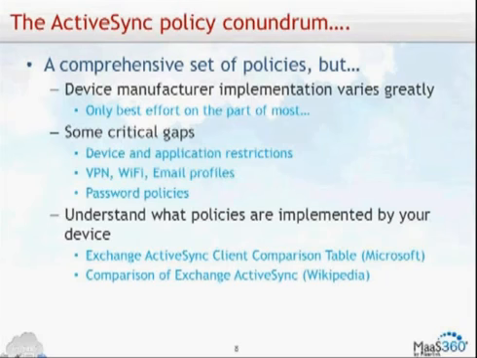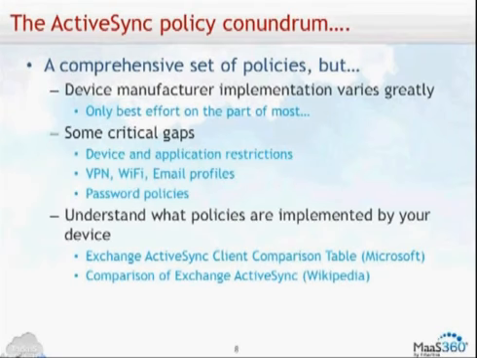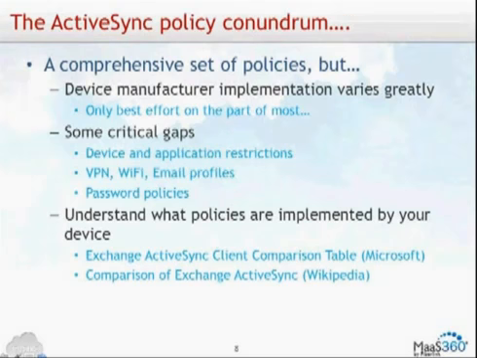We do have a good article on our Resource Center that links out to a site that will show you which ActiveSync policies are supported across the devices for Windows, for Exchange 2007 and for 2010, if you want to get a better look into that. There are also some critical gaps in the ActiveSync policies that include the ability to apply device and application level restrictions or the ability to configure the device over the air.